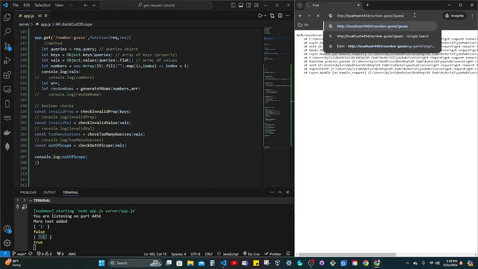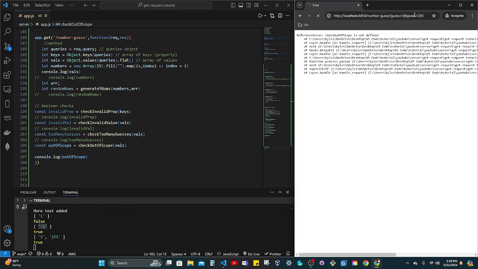Let's do this with multiple values. Guess equals 5, so that should be correct. And guess equals 255. We get true. So it's showing that 255 is not correct, it's out of the scope, and it's not between 1 through 15.